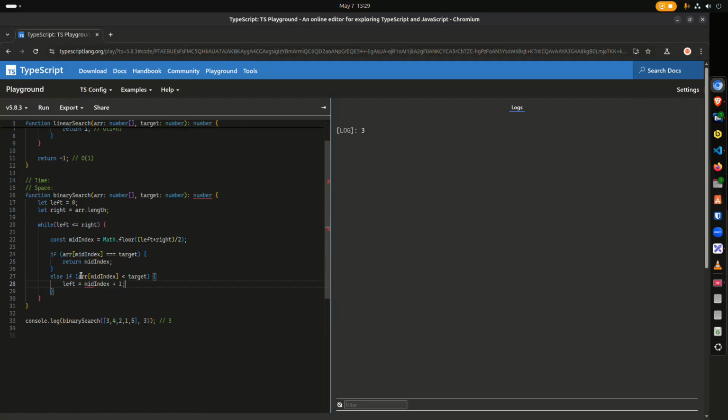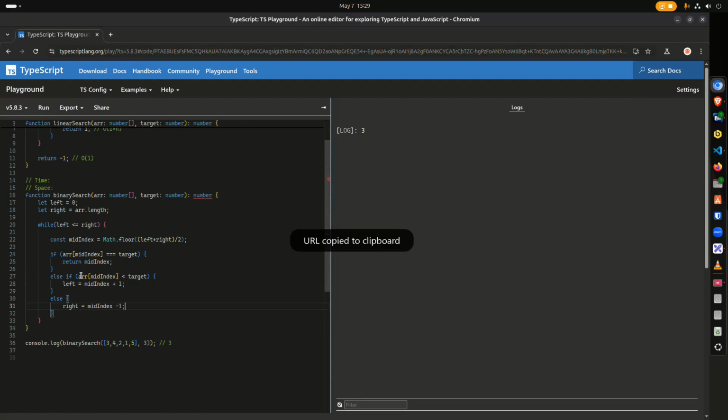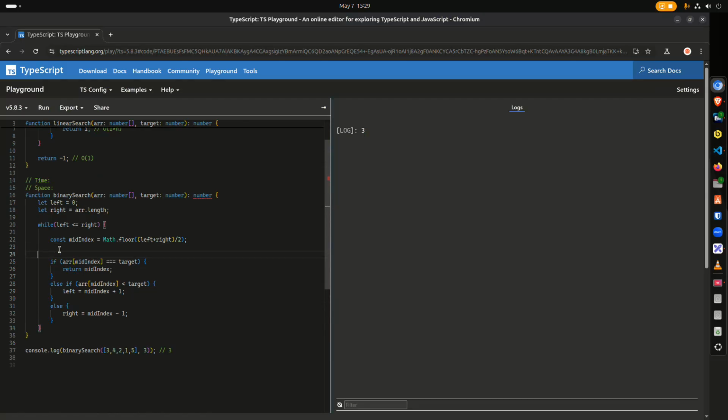Otherwise we shrink the right side, minus 1. So if this condition is not met, we check whether 2 is less than 3, which is true, so it's going to look on the left side.